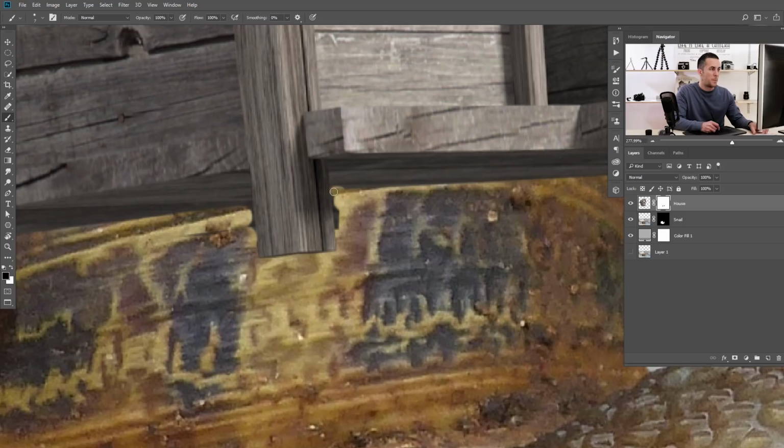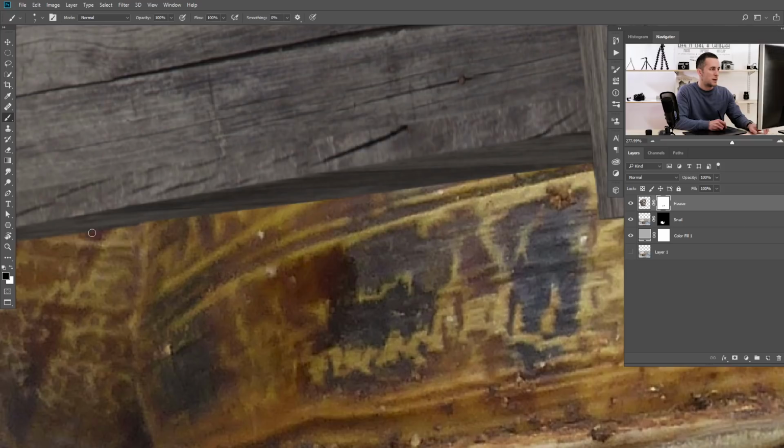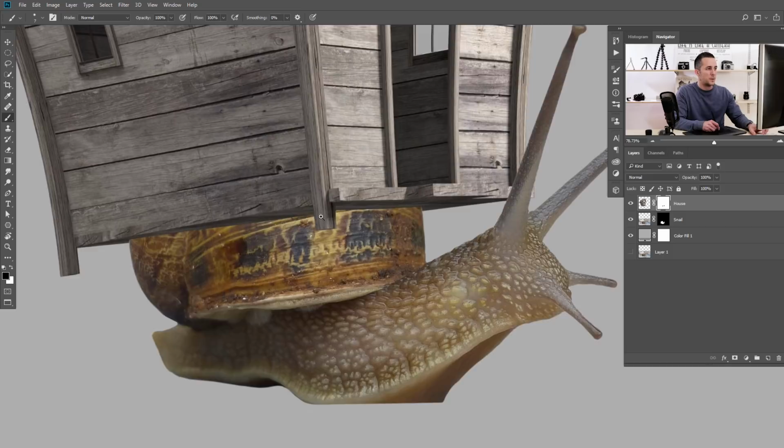Or you can use maybe a pen tool to do the same process, all right? You don't need to do it like this. There is always a lot of different ways how you can make a selection. It's of course up to you what you will use, but this is how I'm doing right now. Sometimes I'm changing the methods to make it easier for me to finish the process. And I think this is really, really nice.